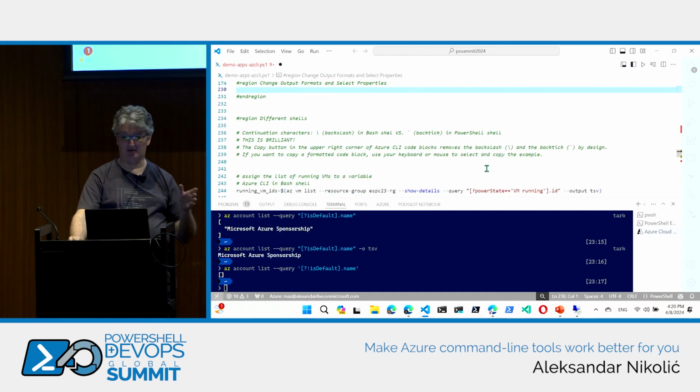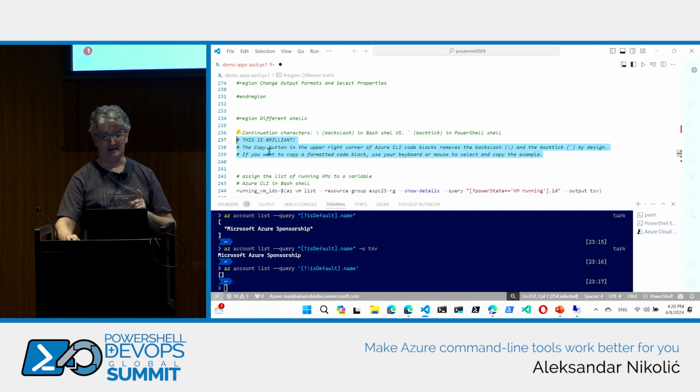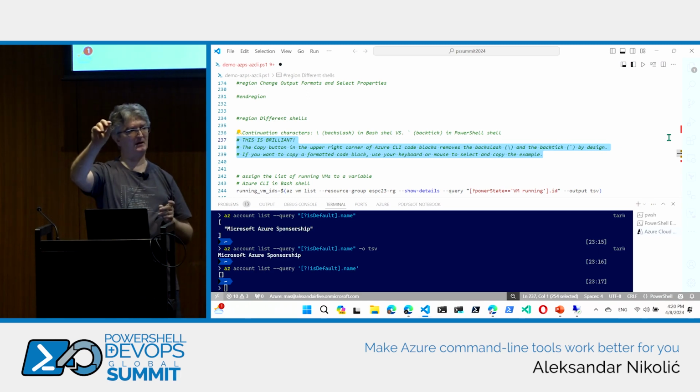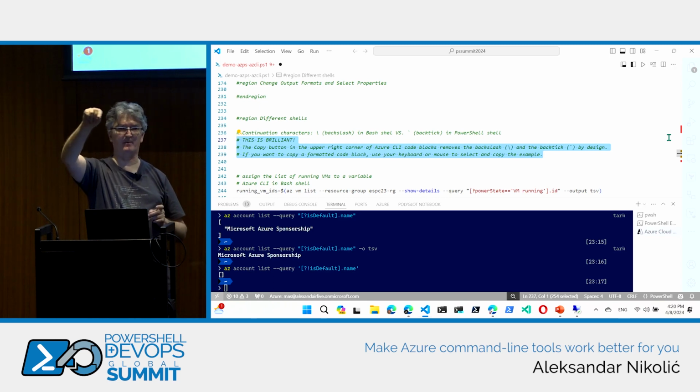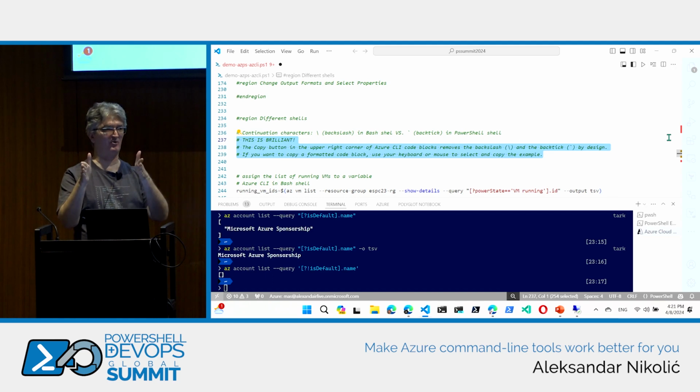And here is one thing I'll give you a little bit later. We will not go through all of these examples because we talked about most of them already, but this is one that I find really brilliant. If you are in Microsoft documentation and you look at examples, have you noticed that in the upper right corner there is a copy button and an open in Cloud Shell button? That copy button is magical because when you click it, it removes the continuation characters so that the code works in both Bash and PowerShell. It doesn't matter if the code you see in the document contains backslashes or backticks. They are removed when you use the copy button.